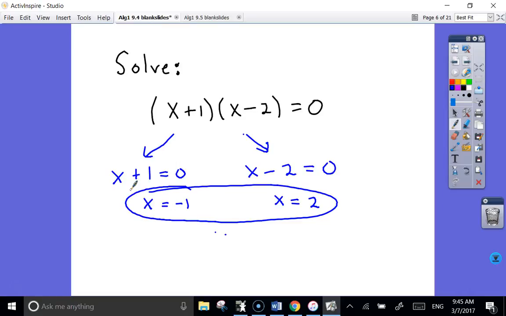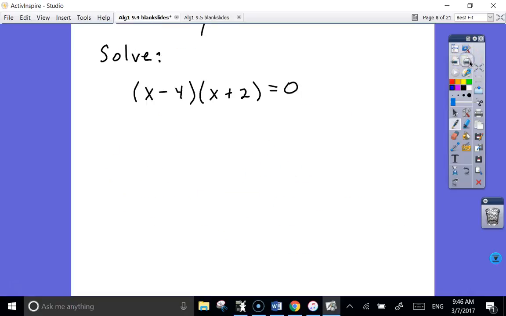How many answers do you think you get if you have a cubic equation? 3. How about a quartic? 4, right? It's whatever's the highest power of x, that's how many answers you're going for. We don't solve those equations in here. We don't even solve cubic, but we do solve quadratic.